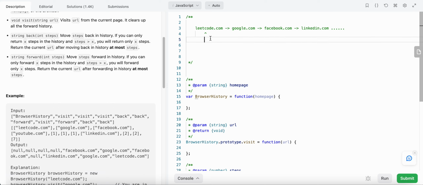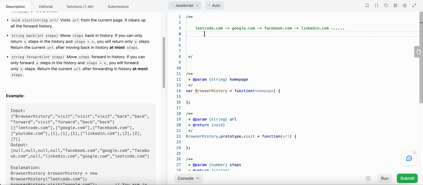Well, we could solve it with a more optimal solution, that is by using an array. If we store this whole thing in an array, each of these browsing history entries will be indexed, right?